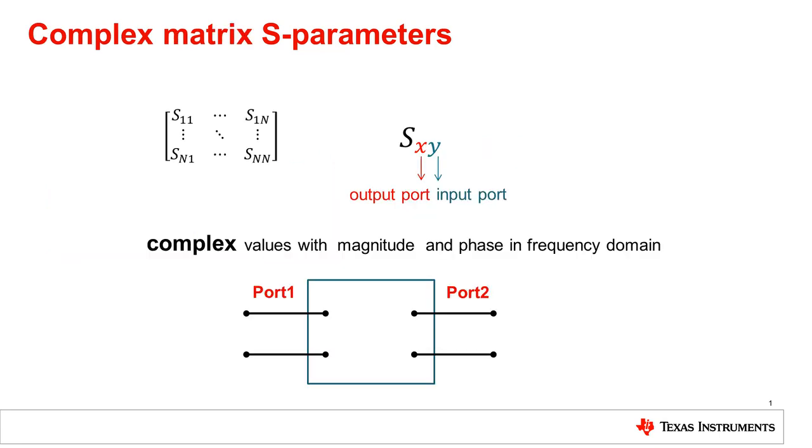So what is causing the scattering of the signal? The answer lies in the application of a scattering matrix, or S-matrix. For an n-port network, it contains n by n S-parameters. Each one represents a possible input-output path. S-parameters are named with a capital S followed by a pair of subscripts, X and Y. The first number, X, represents the output port, and the second number, Y, is the input port where the signal is applied.